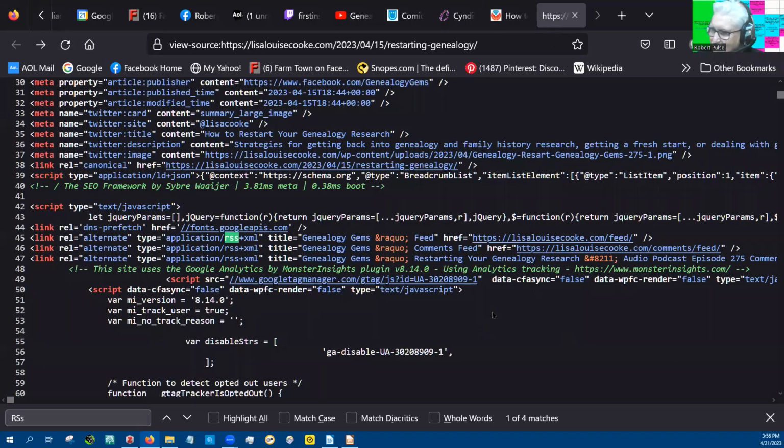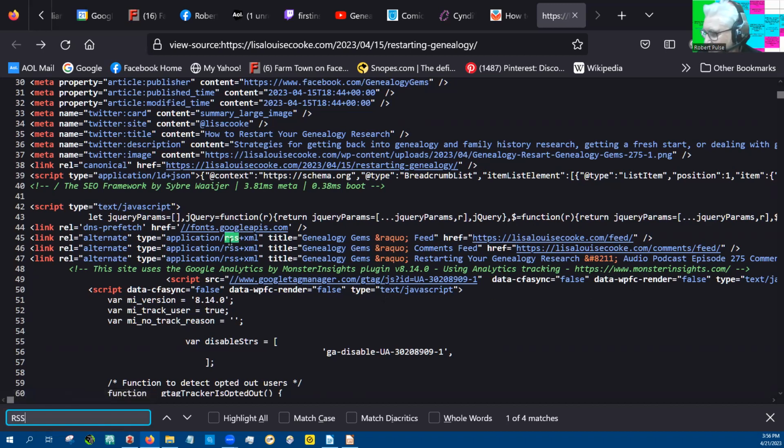Now, this is HTML, and don't worry about it. It's not all that intimidating. So you want to do a Control F, and then put RSS into it. And that'll show up here. If this is Firefox, the Control F box, or the Find box, is in the lower right or lower left corner. If you have Chrome, it's going to be in the upper right corner. I don't know what it is on other browsers.